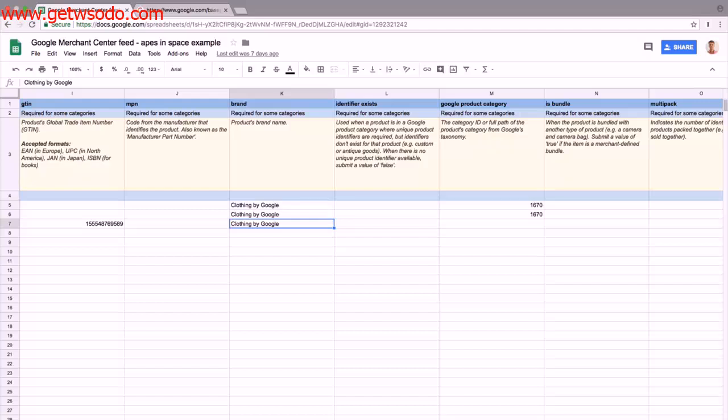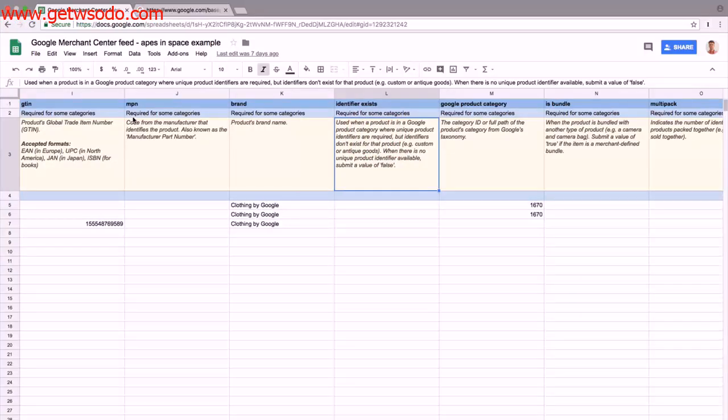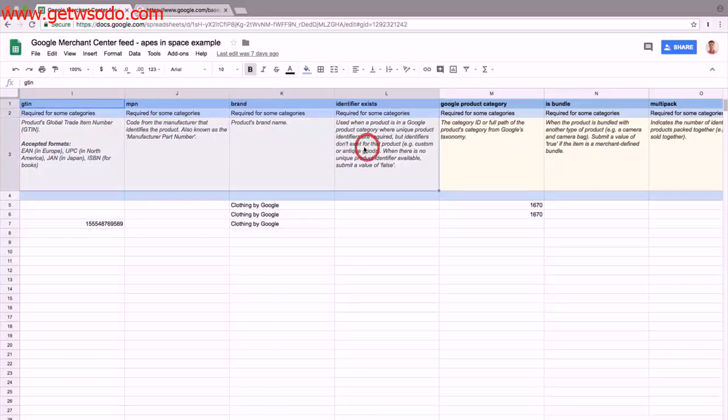And Google actually requires for these that you submit 2 out of 3 values. So usually that means the GTIN and the brand, or the MPN and the brand. The identifier exists is mainly a value to indicate to Google, okay, this is an item which already exists. There are existing product identifiers for this. So usually you set it to true. If you set it to false, then you can't have values in the other fields because it means that it's a custom product. So that's a big problem that I run into: people getting those product identifiers wrong.